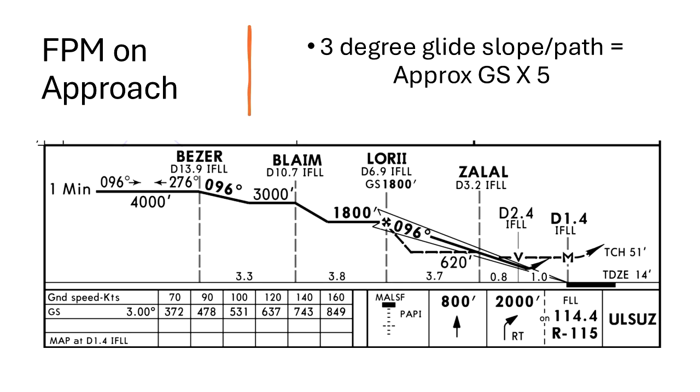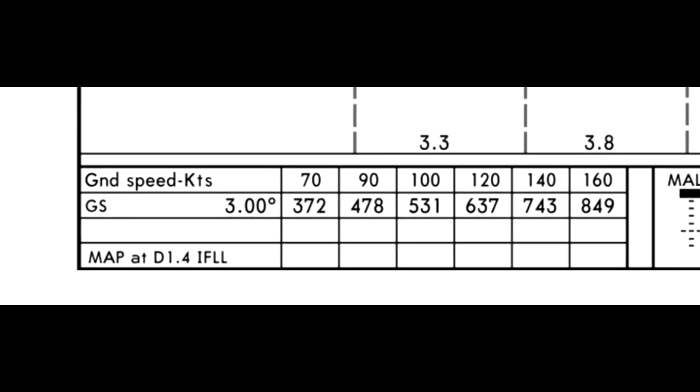The third factor is the foot-per-minute rate of descent. A three-degree glide path — which is most approaches — is effectively five times your ground speed. At 70 knots of ground speed in a light airplane, you need about 350 feet per minute. In a 737 or A320 doing 140 knots of ground speed, you need upwards of about 750 feet per minute — basically twice what you're used to. So the pitch attitude is different, you're seated higher, and the runway is coming up faster, which means you need to flare sooner and anticipate a considerably different sight picture.